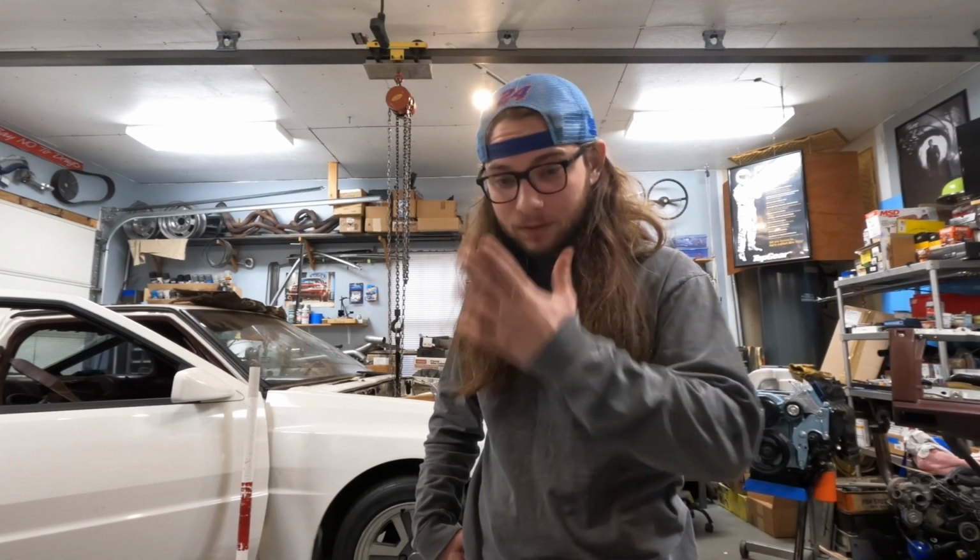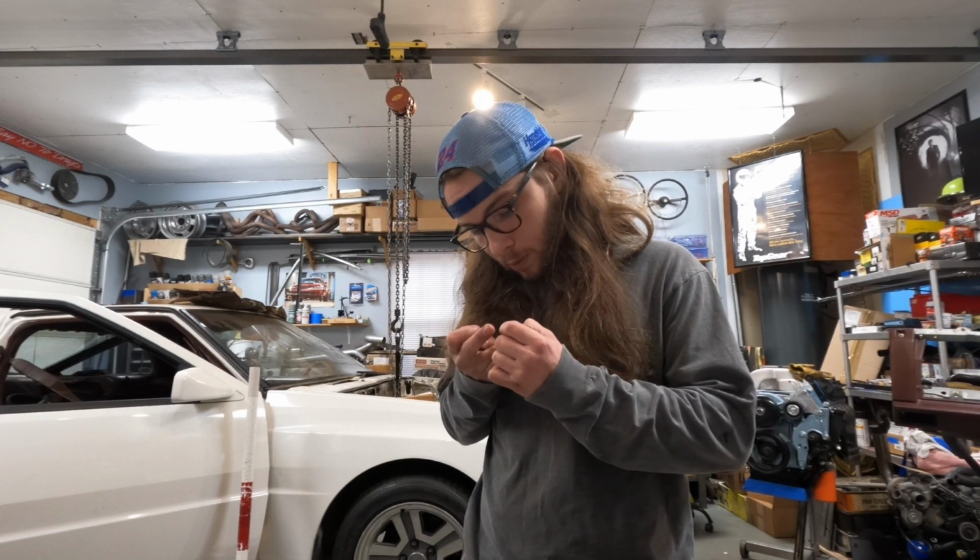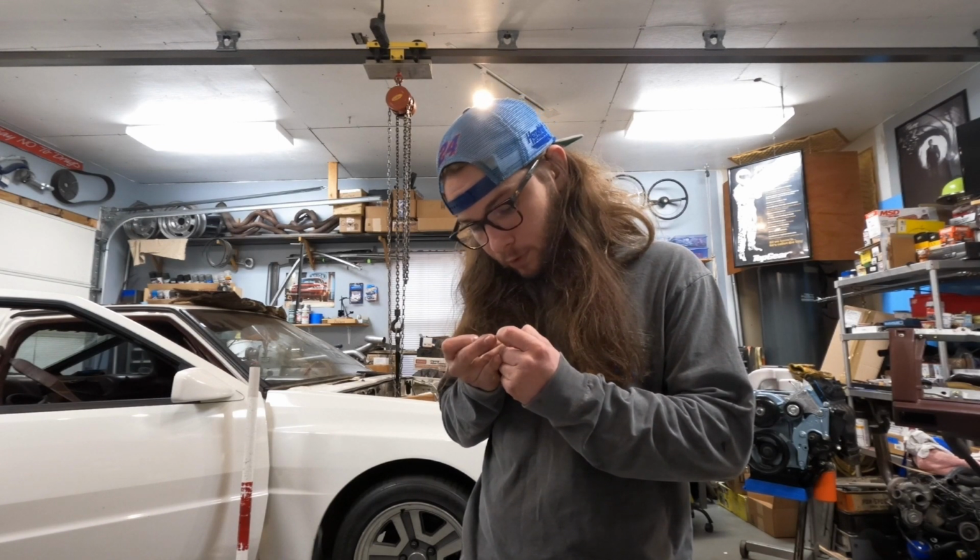That B&M shifter cable is pretty wicked cool. I like it a lot. Looks very race car. And once you see the handle I'm going to use, it actually is race car. It may or may not be off of a funny car, or a part intended for an alcohol funny car.